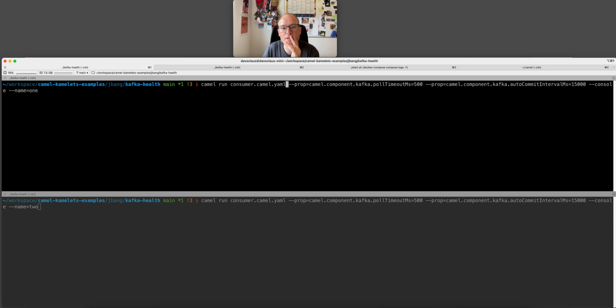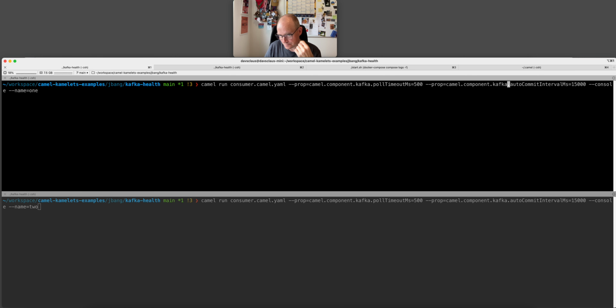I want to run the consumer, but I override the configuration on the Camel Kafka component. I want the poll timeout to be a bit quicker, because Camel consumes messages from the Kafka broker, and by default it uses a poll timeout of 5 seconds. If there's no message, it waits for 5 seconds until Camel knows there was no message, and can do a little bit and then go back to polling again. So I set it to half a second to be quicker for this demo. Then the demo is also about the commit and offset.